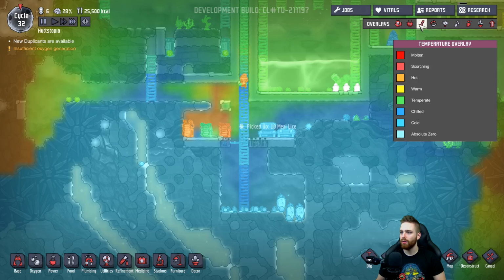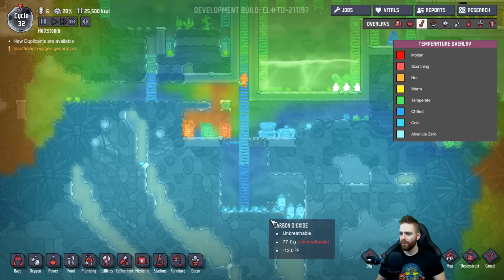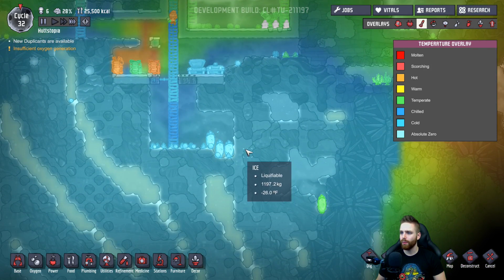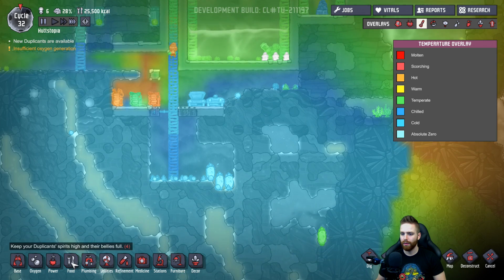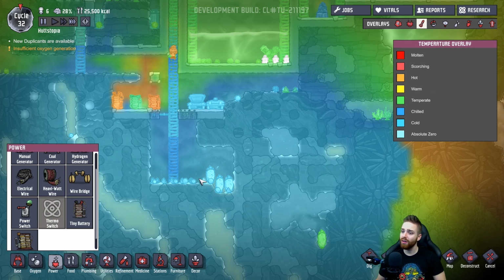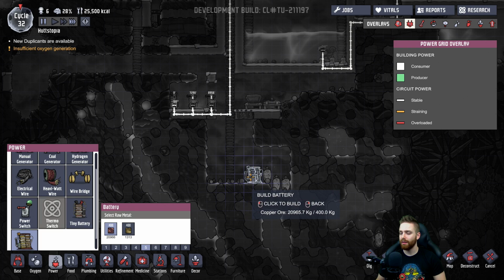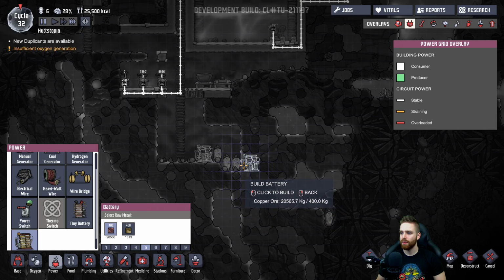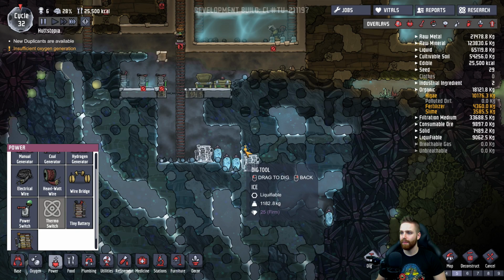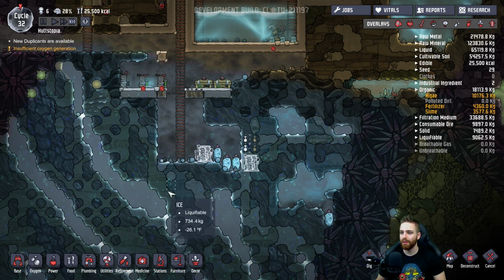How are we doing with temperature down here? Still hot. Still hot as shit. So you know what? I think we will go ahead and put the batteries down here. Do we have big batteries yet? We do have big batteries. Okay, so we can make some pretty big batteries and put them right next to the wheezeworts. Like that. It's gonna get cold, rather, when they're building those things.